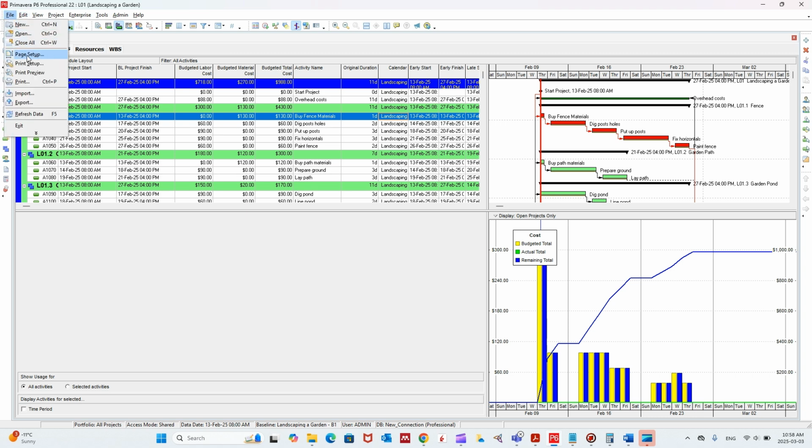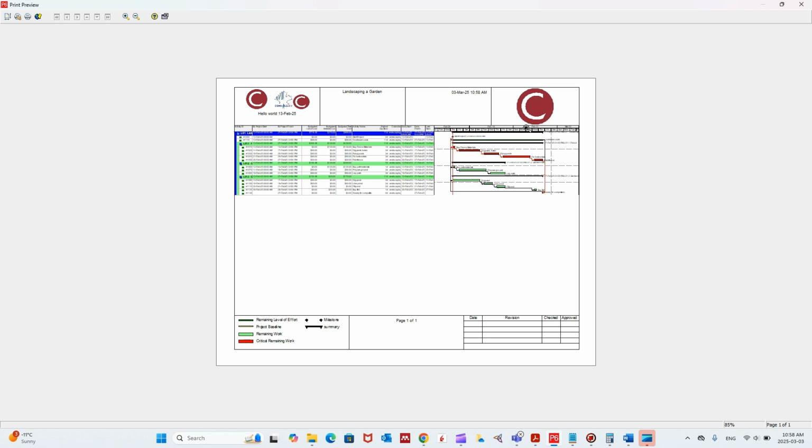Then File, Print, Preview. Here we go. Now it fitted the section without the need for you to make any changes, but the difference is we cannot add text here. That's the difference.